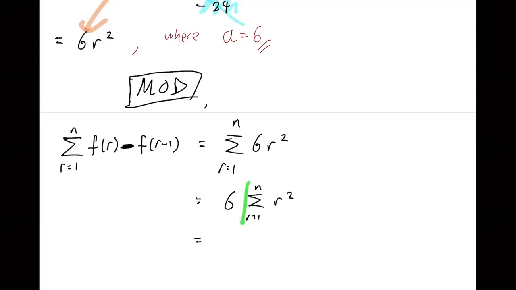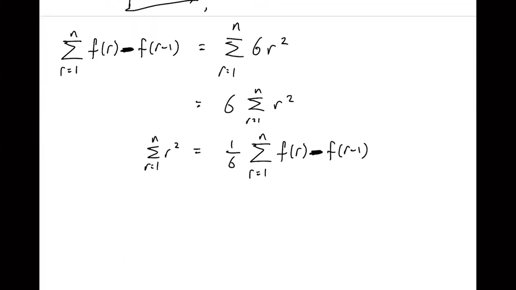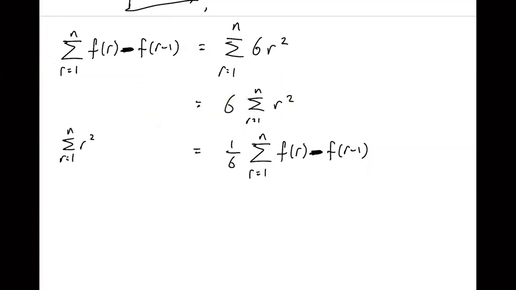Here we are trying to derive a formula for this guy. So it would be smart to make this guy the subject. So that's what we're going to do. We're going to take the sum of r squared as a subject, but that means I have to divide by 6. So I'll get 1/6 of the left-hand side. Okay, I just swap the left and right. Hope it's not too confusing. Just bring the 6 over. So divide by 6, 1/6 introduced there. 6 no more. But this guy and that guy, I swap around. So get this and that. Okay, good.